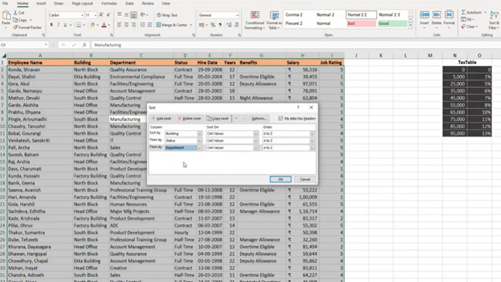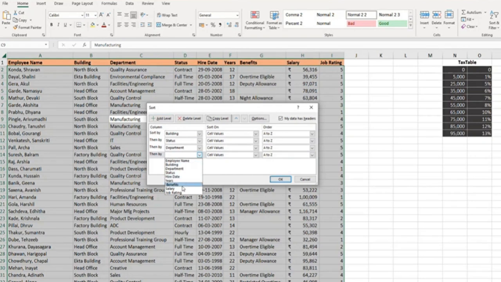Starting Excel 2016 and above, you can sort, believe it or not, up to 64 levels. So we'll add a couple more levels. Sorting will happen in this particular order. First by building, then by status, then by department.